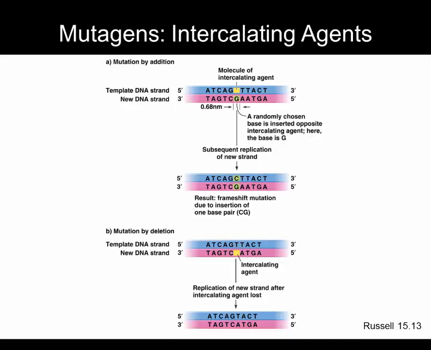We can see how this works here. If an intercalating agent is in between 2 bases on the template strand, the polymerase interprets this as an extra base, but can't tell what it is. So a random base is inserted in the new strand. If an intercalating agent inserts itself into a strand being newly synthesized, it can cause a polymerase to accidentally skip over a base, leading to a deletion. Intercalating agents essentially induce slippage.